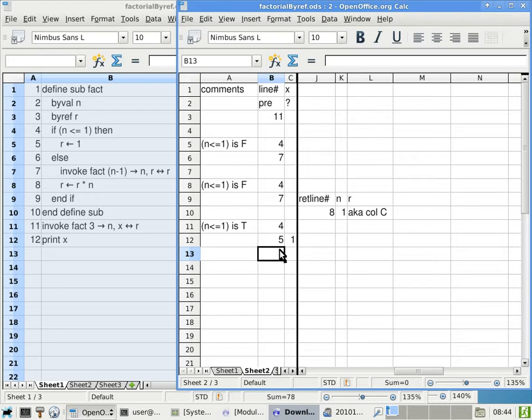Are we doing okay so far? Yep. Okay. So we don't change the value of R? We do not change the value of R. That is correct. A pass by reference parameter does not change by itself. When you quote unquote change a parameter that is passed by reference, you change what it is referring to, and you don't change the parameter itself. And that's why I called it a wormhole, because when you throw something at a wormhole, the wormhole itself does not get hit by that something. Whatever is on the other side of the wormhole gets hit.